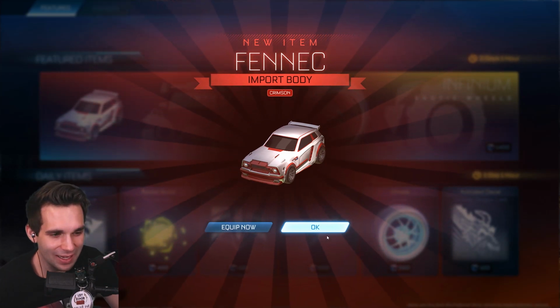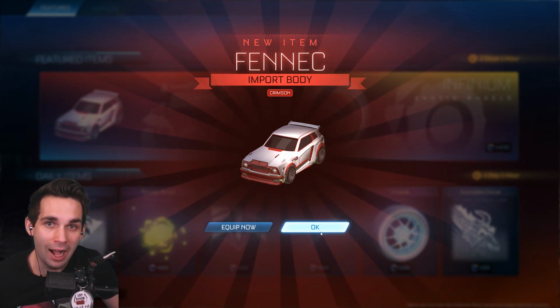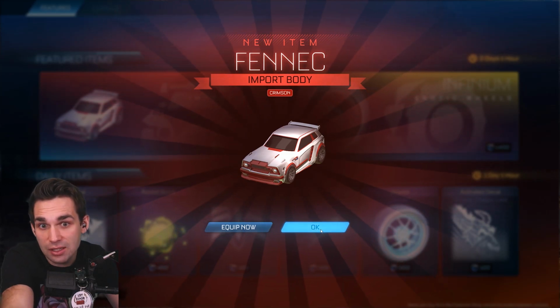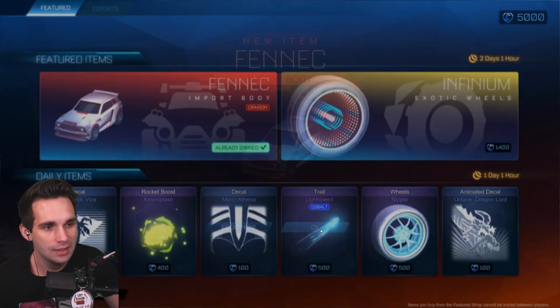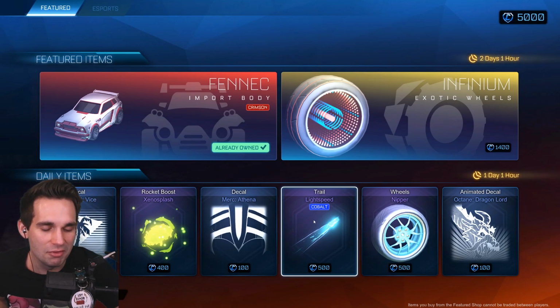Well, guys, I'm not gonna lie, I'm pretty disappointed. I spent 1,200 credits not on a Finnick. I wanted to see if there's a cool animation. I mean, it's a featured item. I thought there'd be something. You know what? Enough of us are going to complain. I can already tell that Psyonix is definitely going to add something in.